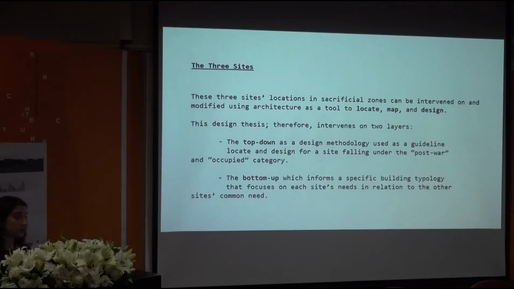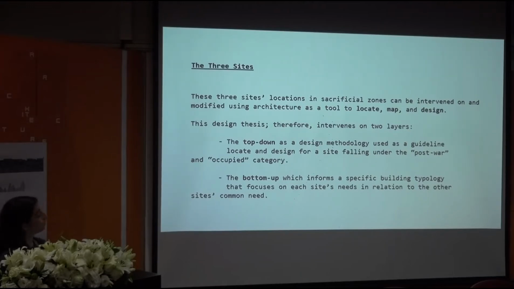So, these three sites' locations in sacrificial zones can be intervened on and modified using architecture as a tool to locate, map, and design. Therefore, the design thesis intervenes on two layers. You have the top-down as a design methodology used as a guideline to locate and design for sites falling under the post-war and occupied category.